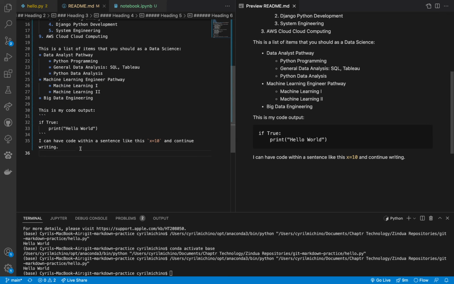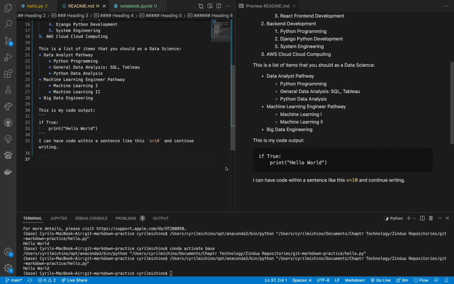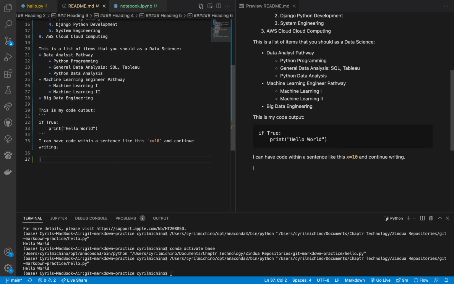Okay, so we are set now. We've done our code. Now I want us to do a table. What if I want to have a table within my text? That's the next thing. How do I do tables? So for tables, we're going to look at the straight line button, which is usually beside the enter button. So I'll just do shift. Is it a backslash or a forward slash? When you do shift, you'll see that sort of sign, that straight line thingy. I don't know what they call that sign. I'd really love to know what that sign is called.